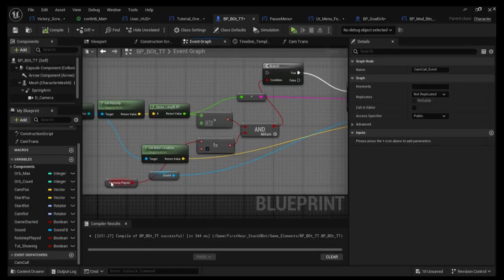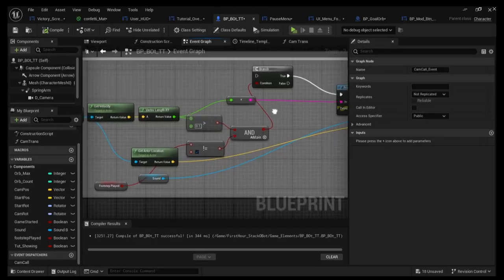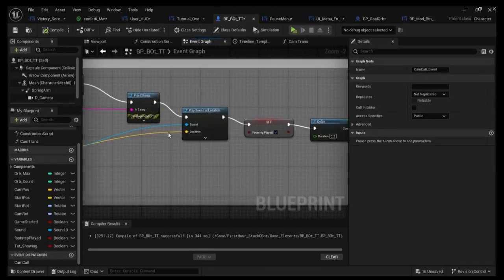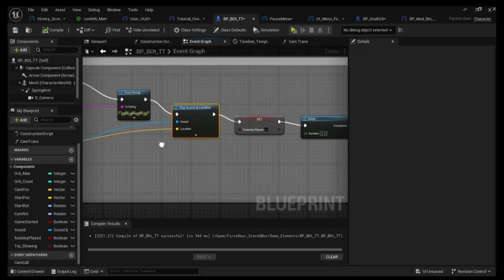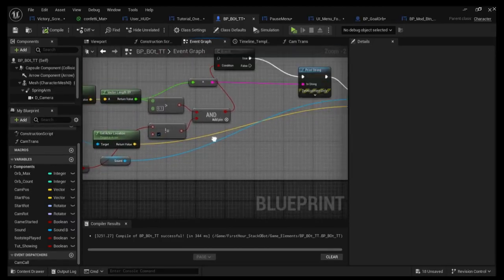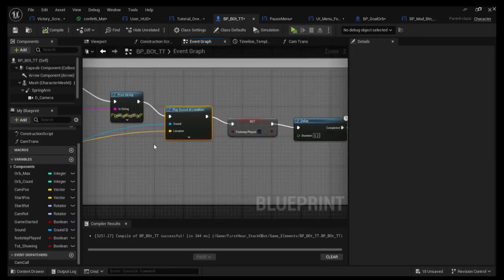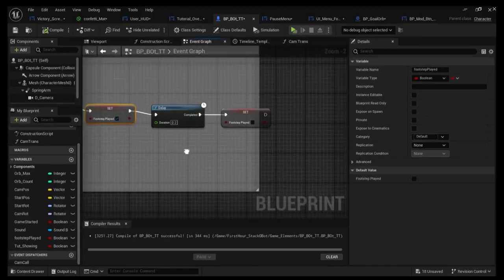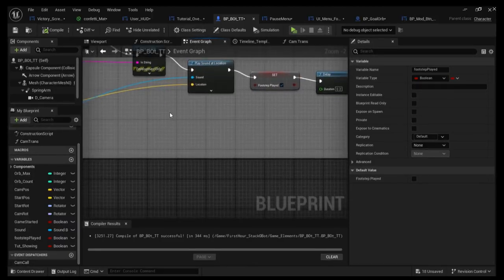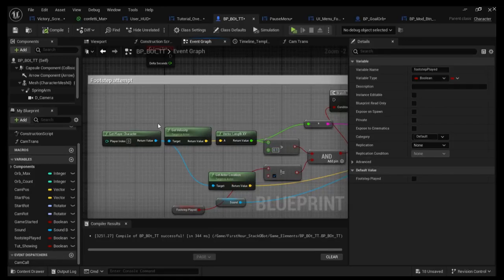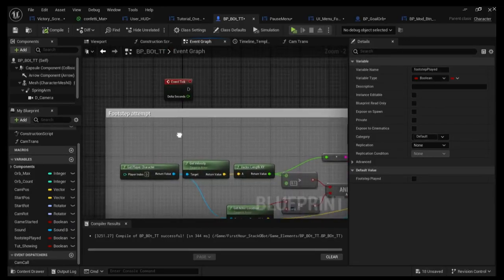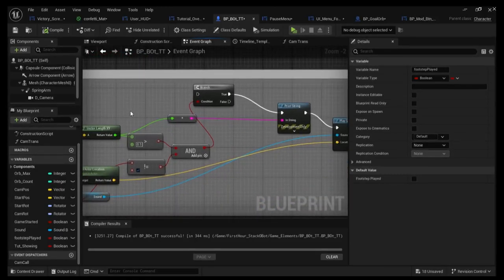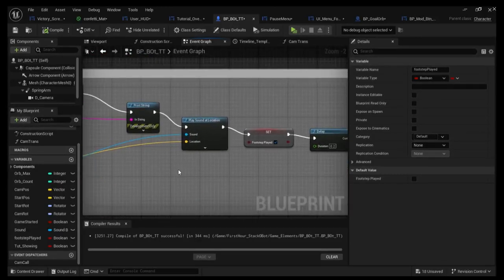And then from there, we check if there's any motion at all, and we also check if this footstep boolean is false. If it's false, then we play the sound, and we set it to true, and then wait a small moment and set it back to false again. That way it wasn't playing 60 times a second, because I was using this on the event tick to check, which was probably one of the reasons it sucked.